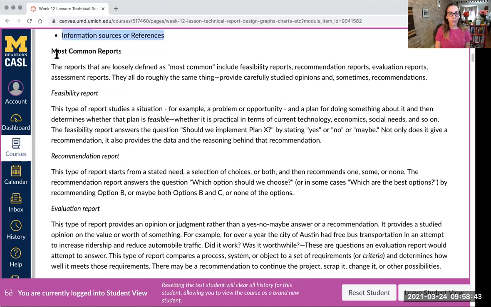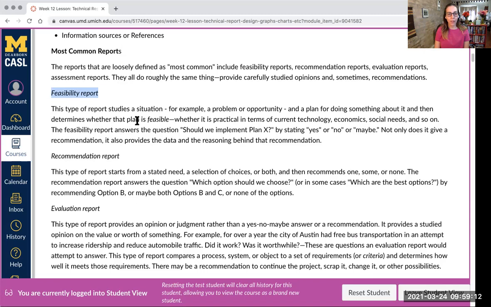The three most commonly highlighted reports are the feasibility report, the recommendation report, and the evaluation report. And as you read these brief descriptions of what each of them are, you'll see that there isn't a huge distinction between the three. Feasibility report stands out the most from the other two, but oftentimes feasibility is sometimes included with a recommendation, with an evaluation.